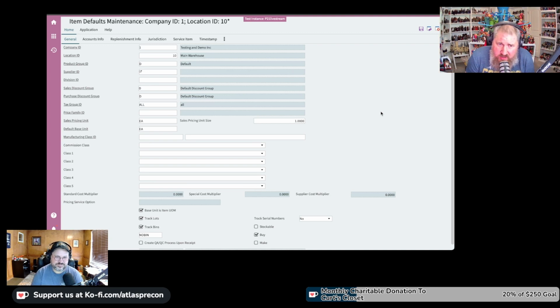Product group ID, I want to call out having a default of that. Is that a required field? I don't believe it actually is. Because like we said, that's tied to GL accounts. So you want to make sure that if you are a company where product groups go into different buckets, this could throw off all kinds of stuff.